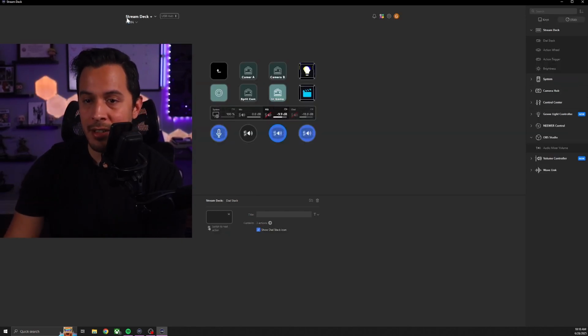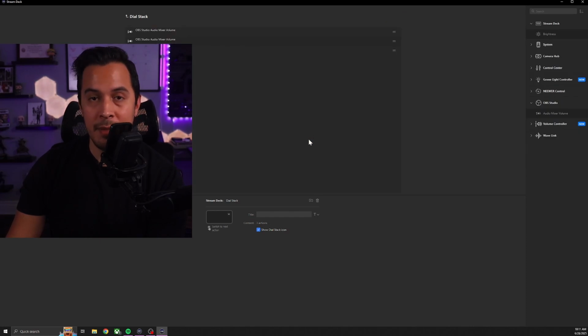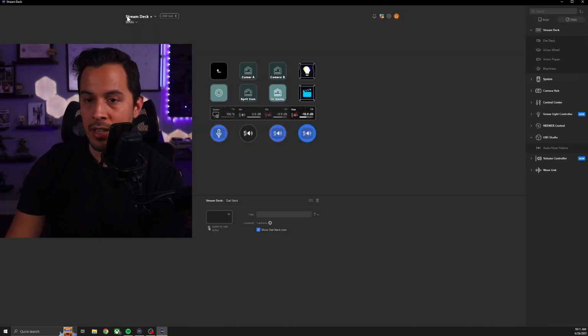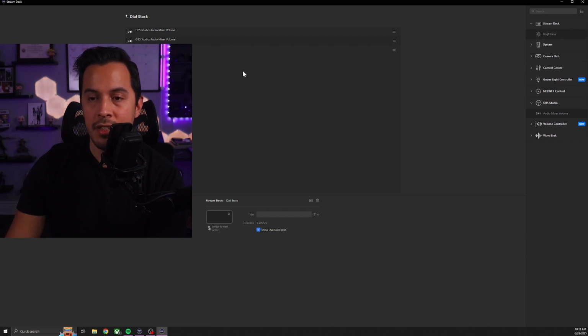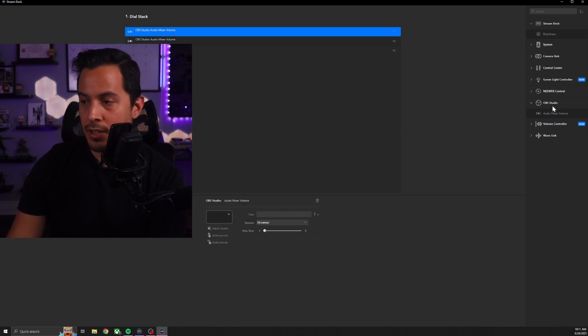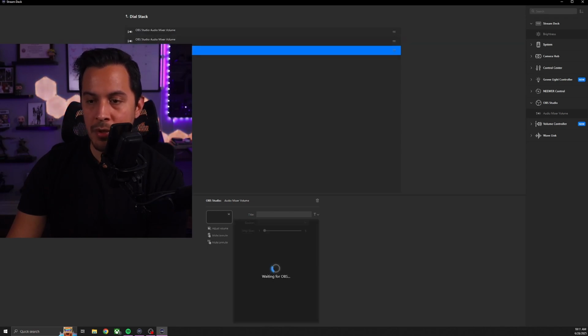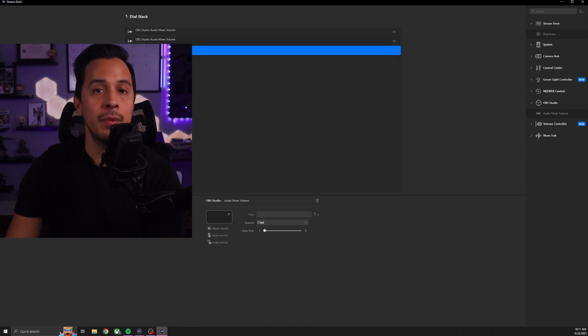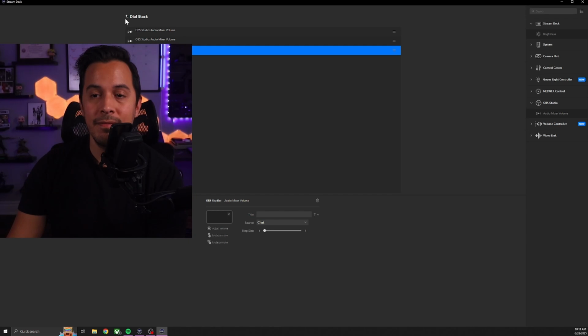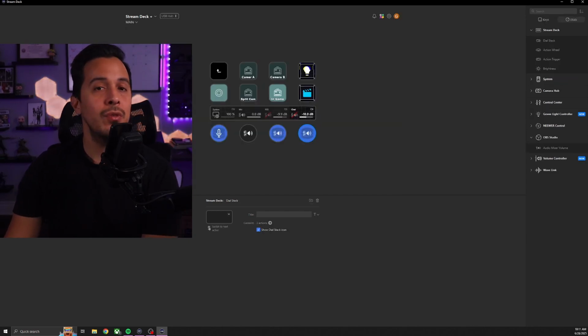The second dial, or rather the last dial, the fourth dial, same exact thing. I took the dial stack over here, dropped it onto this dial. We're going to double click in here. You have a submenu. The first audio mixer volume command is going to be for browser audio. The second one's going to be for music audio. And the third one is for voice chat. And that's it.